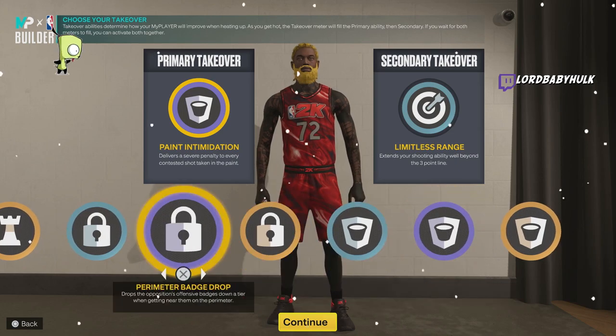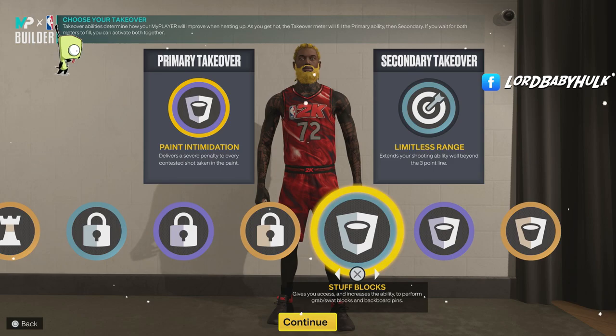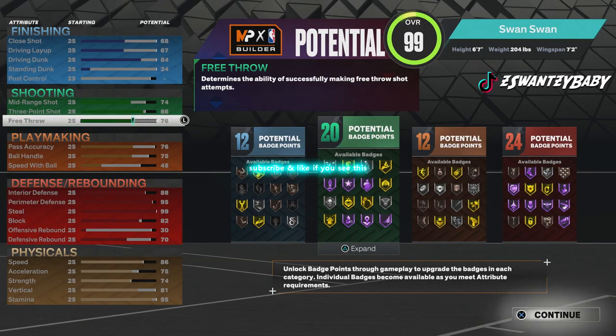Get the playmaking takes, the sharp takes, the lock takes. And then look, the more paint intimidation, so you can really go in on that hook, but you can't put the sharp takes. It's up to you. So, this is my boy's Key's build.